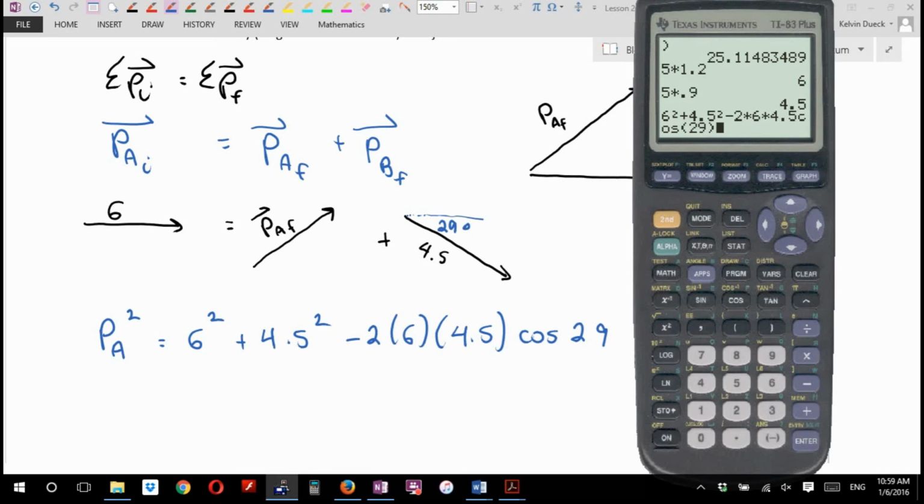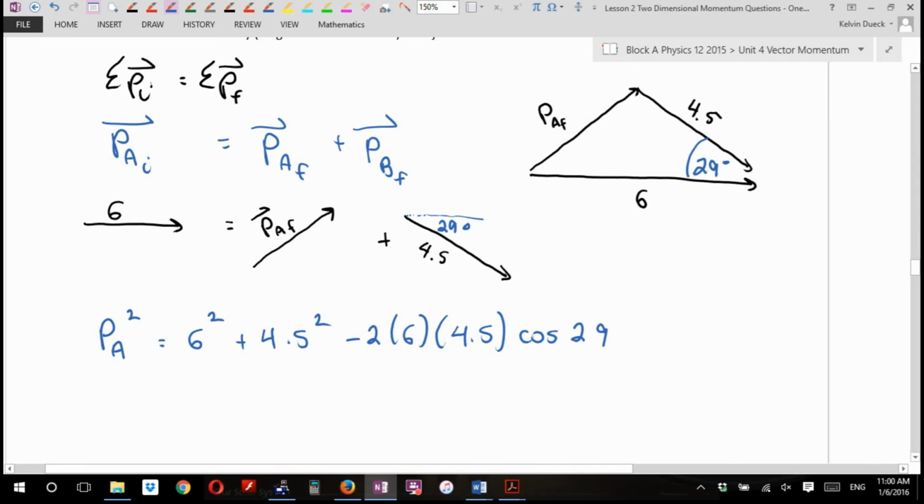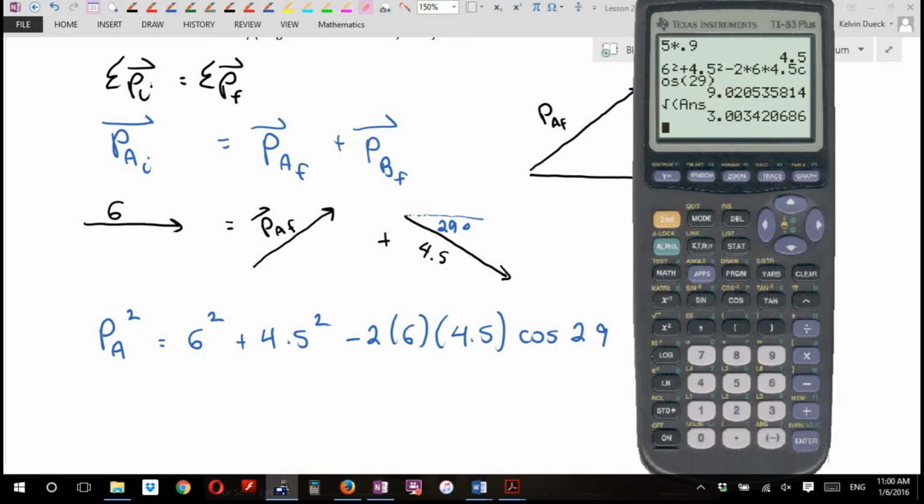Let's make sure I type that in right, because there's plenty of room to make mistakes here. What the? Oh, square root. Which looks about right. This does definitely seem shorter than the 6, which is why when I first saw that 9, I went, what the? No, it's got to be shorter than the 6. Oh, square root. I get almost 3 exactly. 3.003. Oh, is this my final answer? No? I'll carry some extra sig figs.